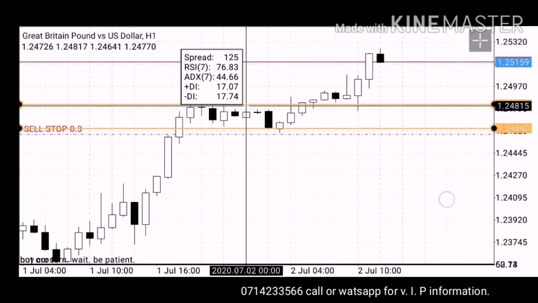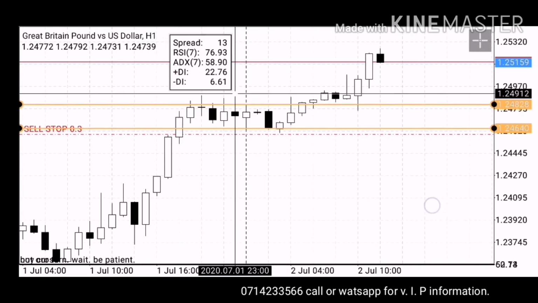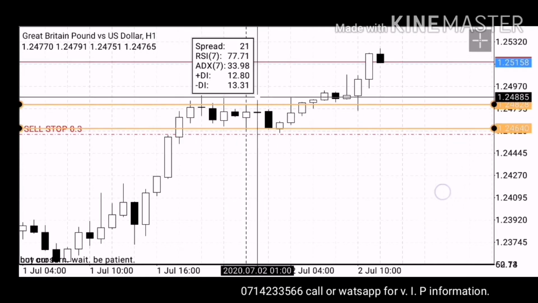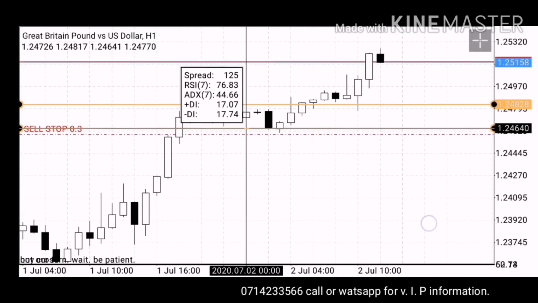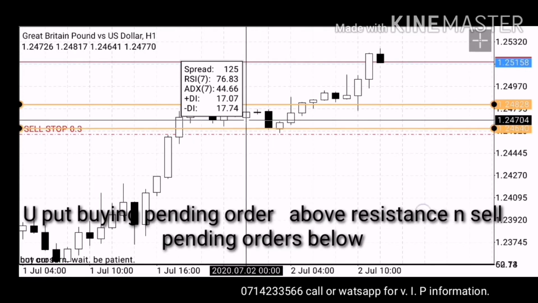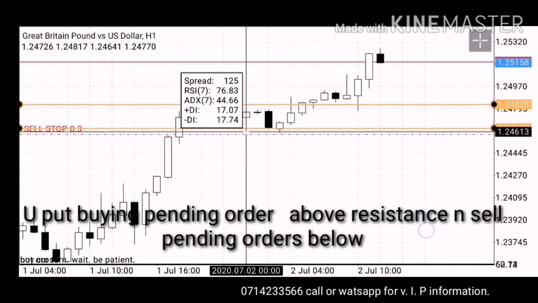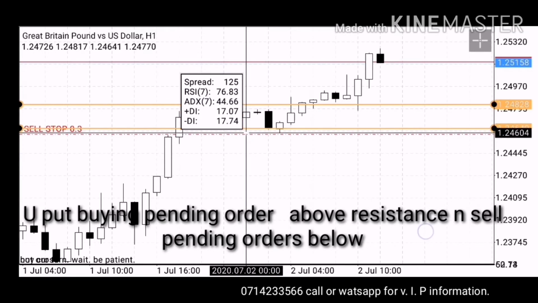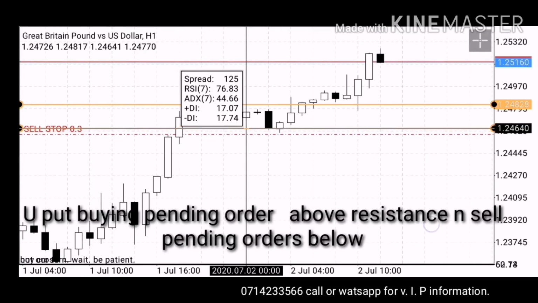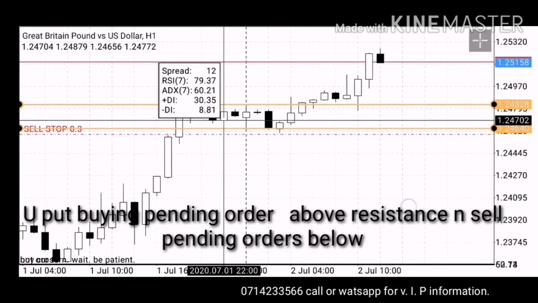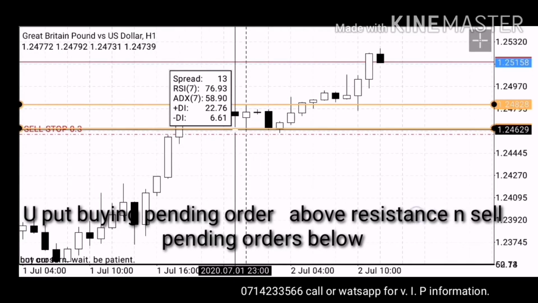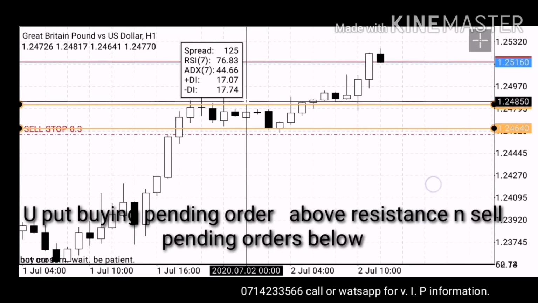So now here we go. Once you've highlighted this candlestick, what you're waiting for right now is a breakout out of this candlestick, out of this little zone of yours. This is your resistance for the day, this is your support for the day. All right, so now you wait for a breakout. This breakout is going to touch your pending order for a sell. If the market breaks the above side, it's going to touch your pending order for a buy. So this is what you do. You're having a pending order, same lot this side and same lot that side, going opposite.